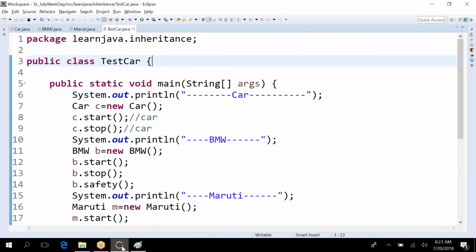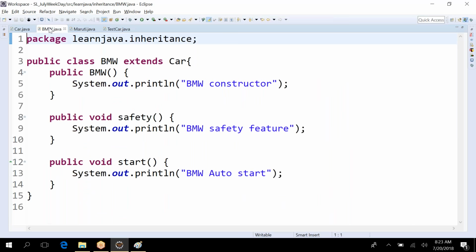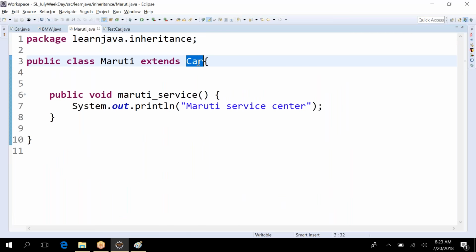So basically, here you are writing BMW extends car. And in Maruti, you can write extends BMW. Now Maruti became the child class of the BMW, and indirectly of the car class. That you can do.